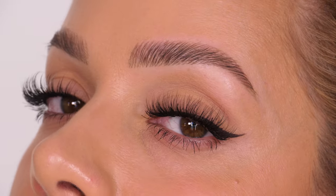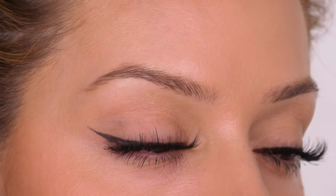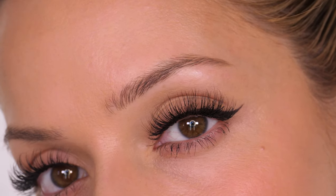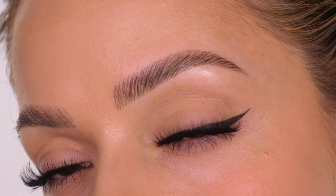And there we have it, guys. As you can see, that is both brows completed, and I absolutely love them. I feel like we've come such a long way from the very beginning, and also since my previous tutorial of fluffy brows, I think these new products work fantastically together.